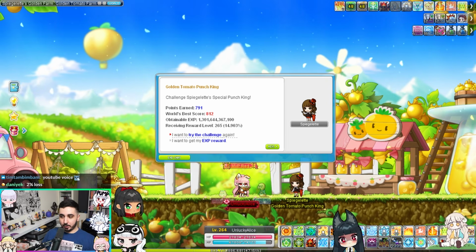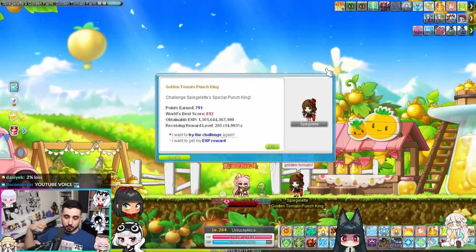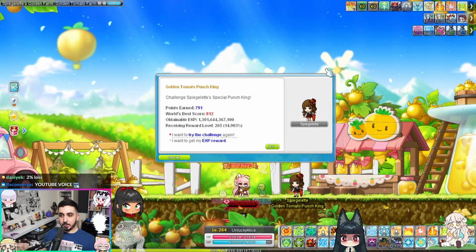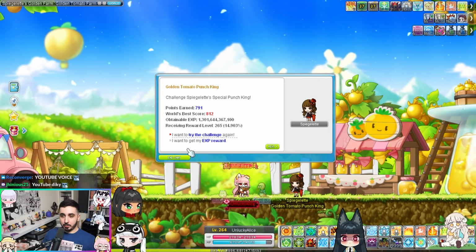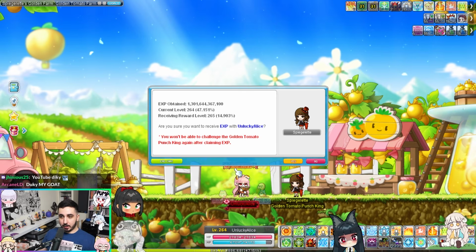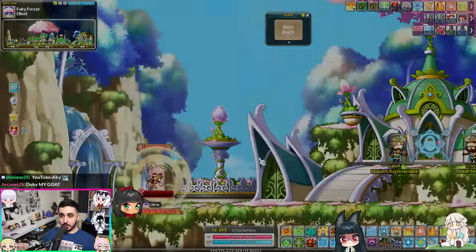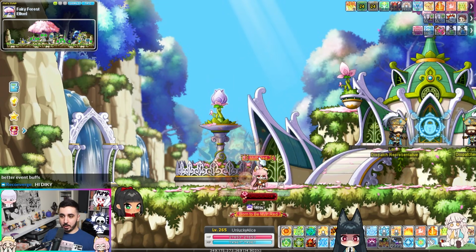Also, make sure you have your Hinokami Kagura Tanjiro skill if you're doing this during the Tanjiro event. If you're in the far future, use whatever you can to get as high of a score as possible. But yeah, let me show you what happens when I press I want to get my XP reward. So now you're going to claim it and then you won't be able to challenge the Punch King again after claiming the XP. So boom, I got my reward and then she kicks me out instantly. No buy, no nothing. I just get kicked out.